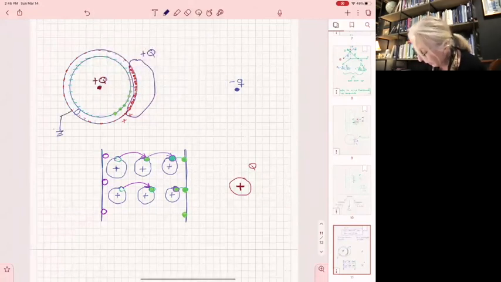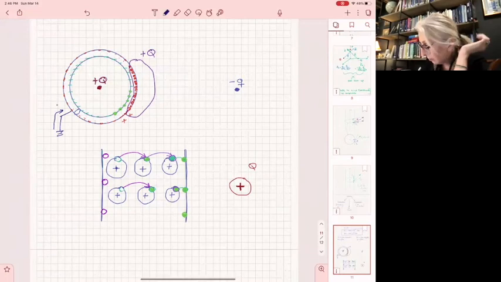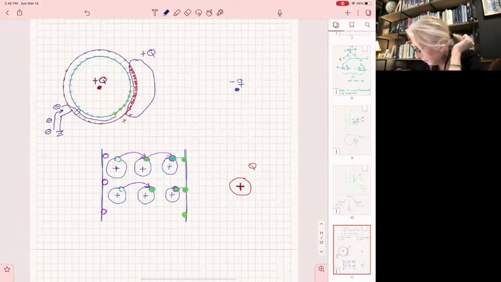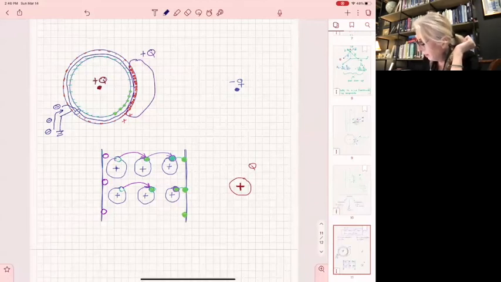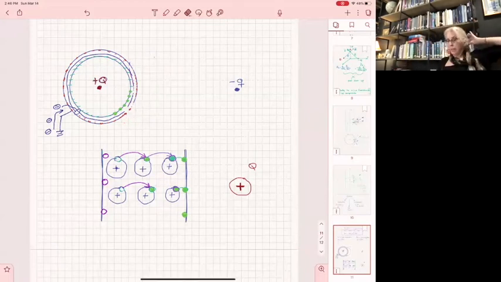And when you connect to the ground, the ground is a sea of electrons. You connect, all of these electrons see that there are these open positions here, and they fill them. So when that happens, all of the holes disappear, and the outside metal has no charge. So in that case, you have been successful in isolating your plus Q charge from the negative minus Q.